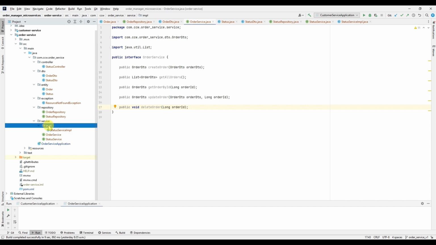Next, I'm going to create the order service IMPL class, which implements this order service interface.